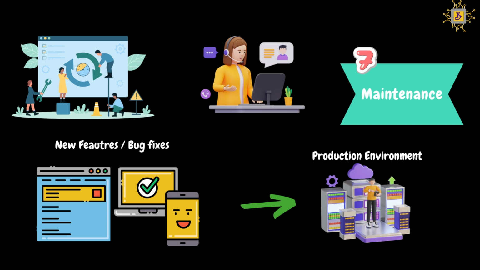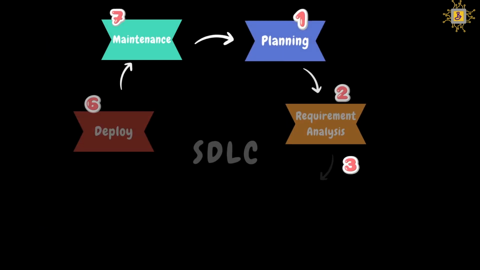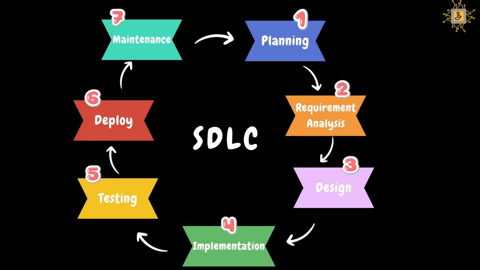I hope you understood the different phases of SDLC and the different activities that teams will carry out in each phase. Now let's quickly recap the different phases of SDLC. So we have 7 different phases. The first one is the planning phase. In this phase, the customer will share the requirements with the product owner. And then in the requirement analysis phase, the product owner will discuss with the different teams and outline all the detailed requirements. And in the design phase, the team will design the user interfaces, layouts, and decide the programming languages to use or compatibility, browser aspects, etc.